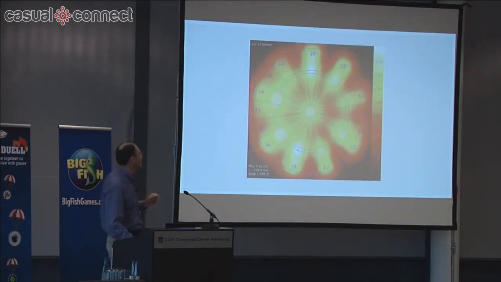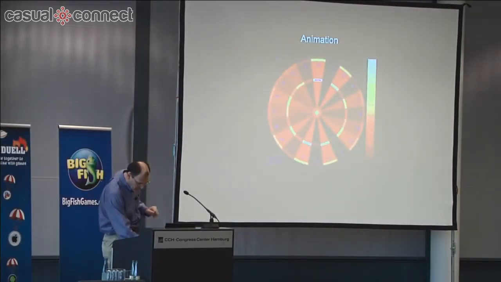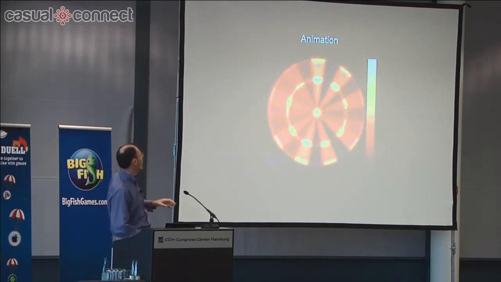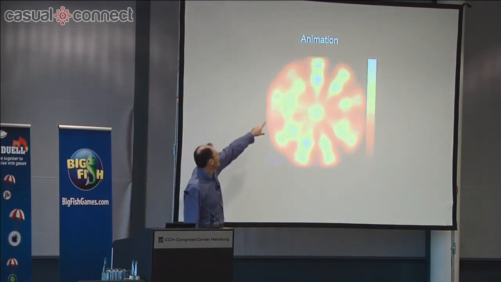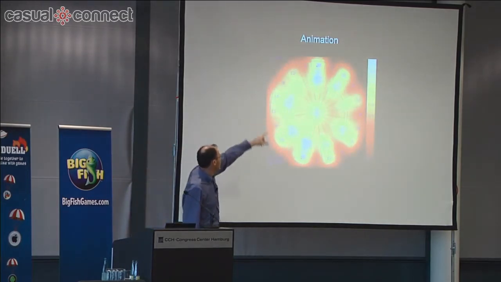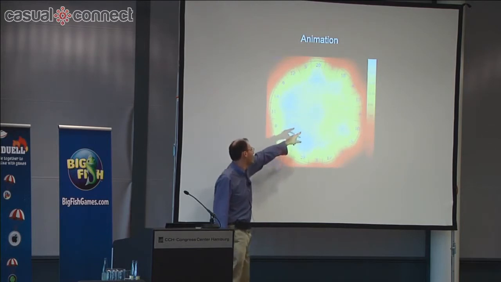And we can create some heat maps. This tells you where to aim. This is a standard deviation of 17 millimeters. I don't know whether this is actually going to work, but I tried to create an animation showing how, as your error increases, and yes, if you're a really good player, you should be aiming for the 20, but after a little while, as your accuracy decreases, then you should be aiming towards a triple 19, and gradually we'll see this migrate around.